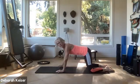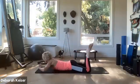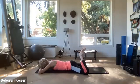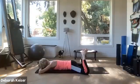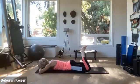Okay, and coming forward. Other hand is on top. Forehead is on the hands. Widen your knees. Flex your feet. Tuck your pelvis first. Lift your belly. Draw your shoulders down away from your ears. And on your next exhale, lift your heels and knees.